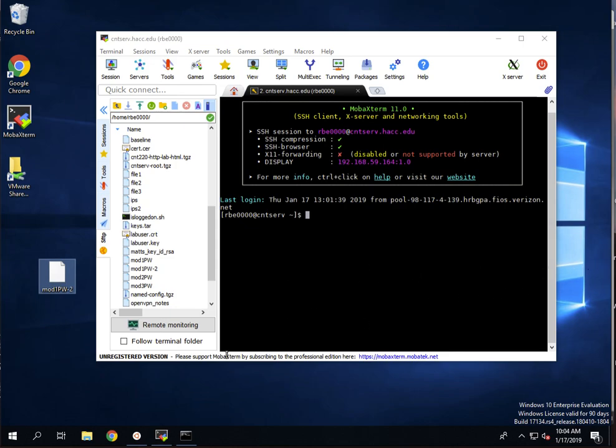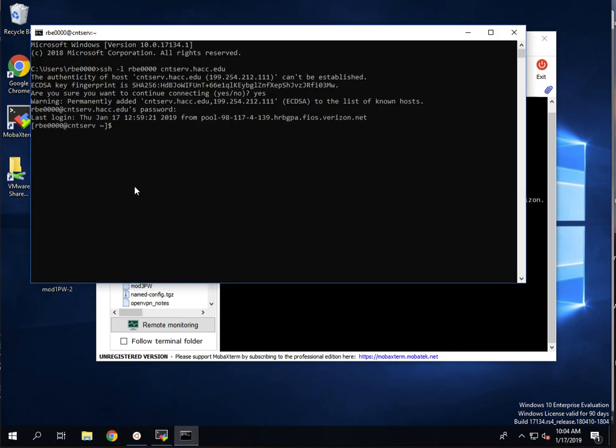So with that being said, if I was primarily a Windows user, I would probably just use SSH from the command prompt because it's already there. It seems to work okay, and I don't know. That's what I would use if I was a Windows user at this point in time.